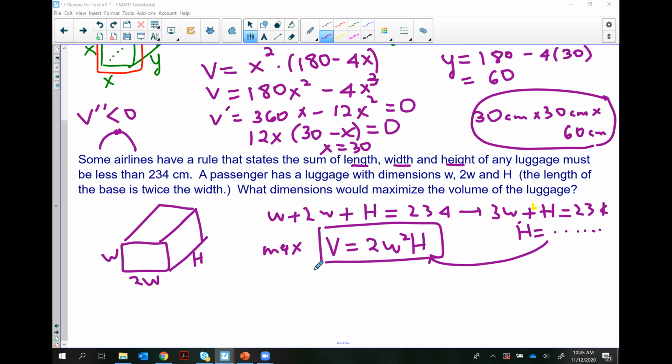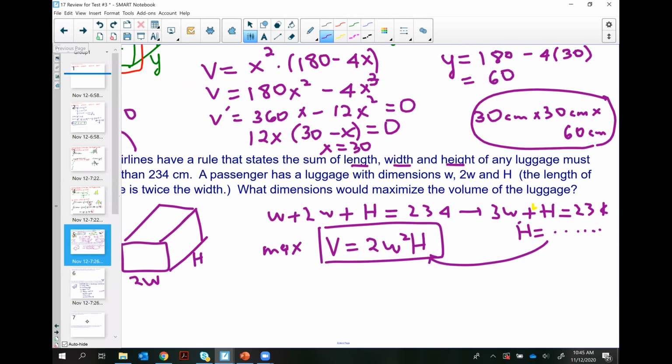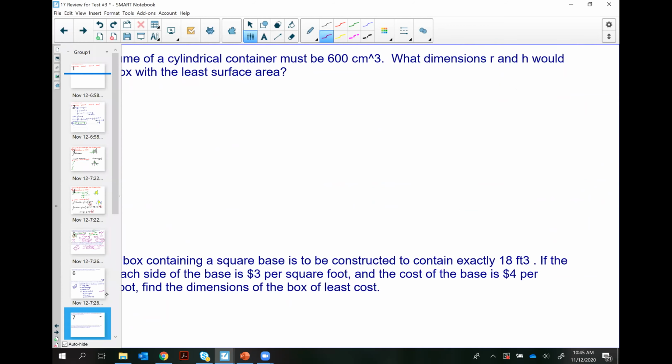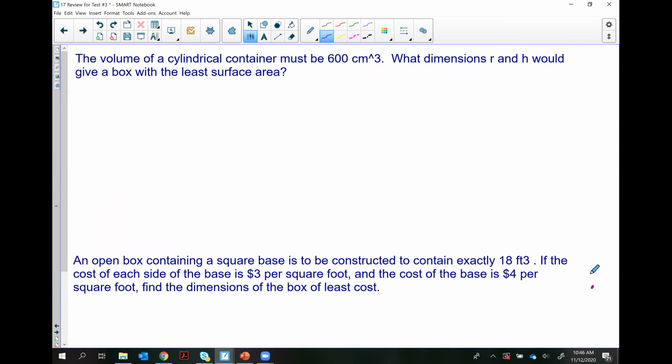If I had more time, I was also going to do a couple more optimization questions, and these were the questions I was going to do. These are the ones where you minimize a quantity like a surface area or cost. I think you do the same way, right? You set up a function you're minimizing, take the derivative, set equal to 0. So these are two additional good questions.